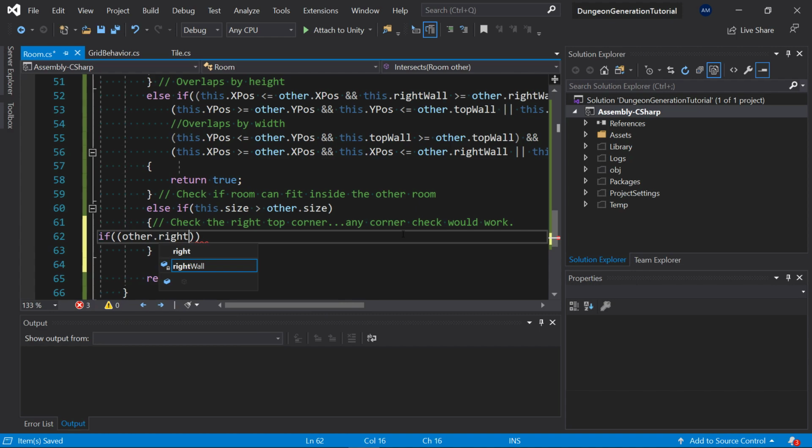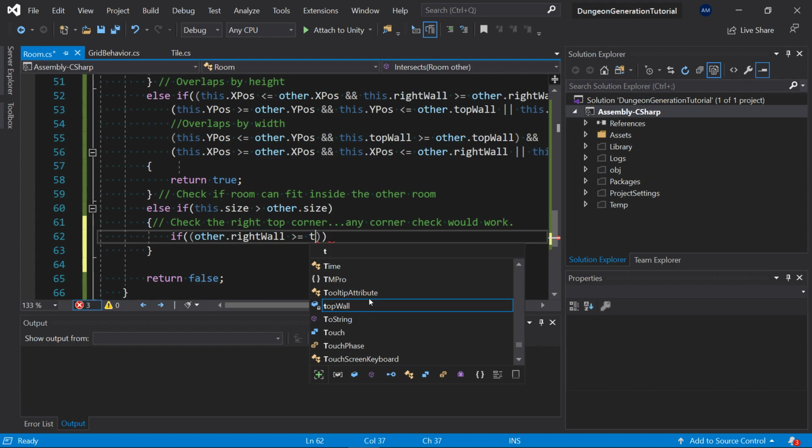other dot right wall is greater than or equal to, what is happening. Yeah. And the right wall is less than, so if the right wall is greater than or equal to the, well, let's not get confused.